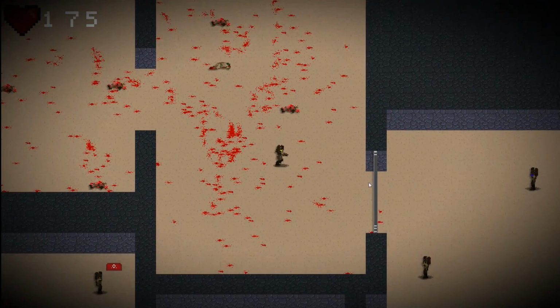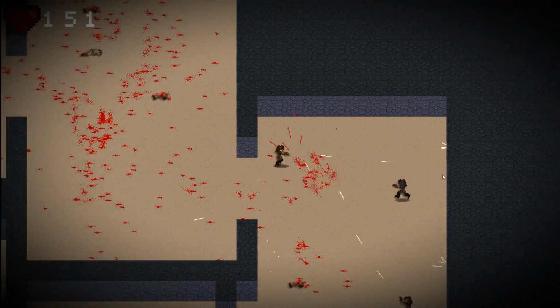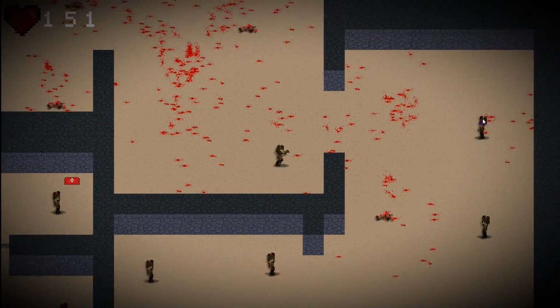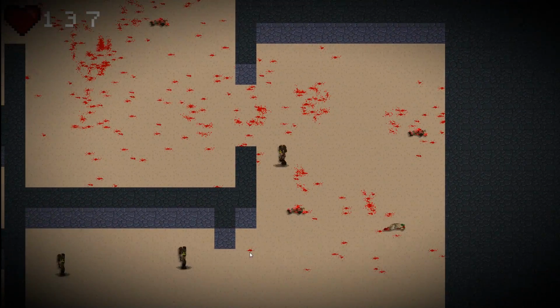So you have different rooms to explore. The door opens up when you get close to it. I don't know if there's keys or anything. Get back behind the walls. $137.